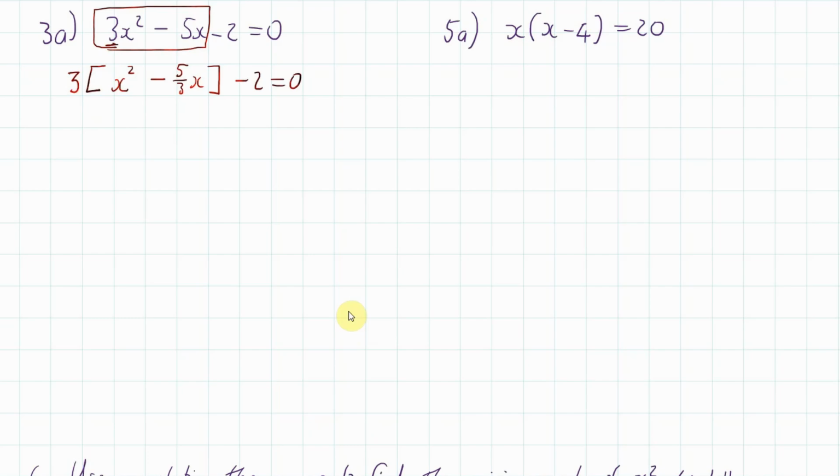Now, once we've got to this point, we can actually complete the square within those square brackets. So now I start completing the square. Now I've got a half 5/3. Well, half of 5/3 is 5/6, right? So what you do when you're halving these fractions here, just double the denominator, right? And leave the numerator the same. That's the little trick to halve them. Okay, and then we square that, and we've got to subtract this one squared.